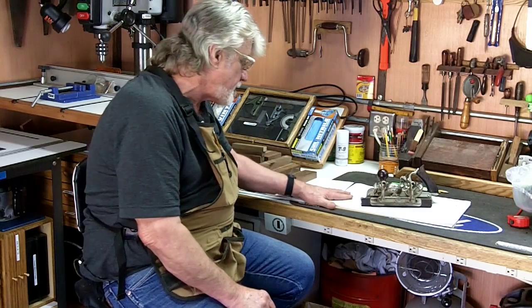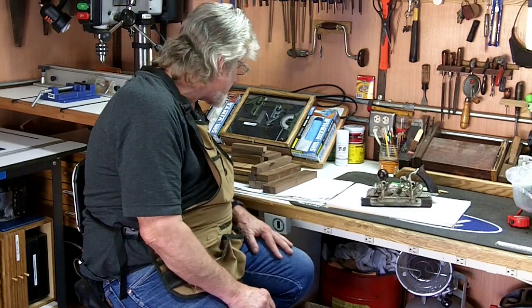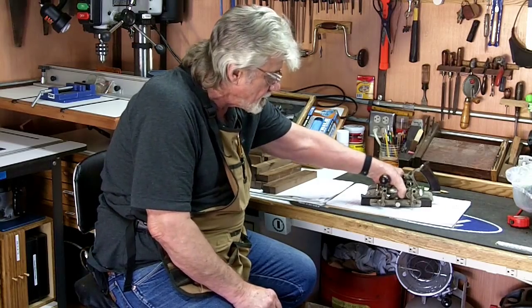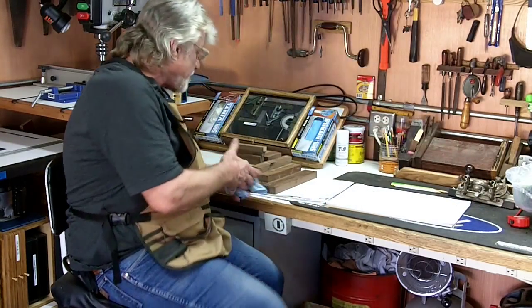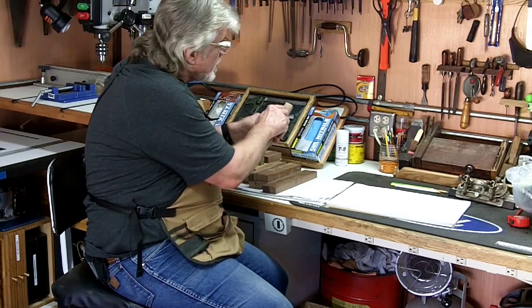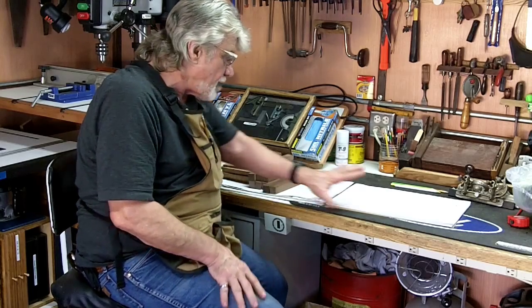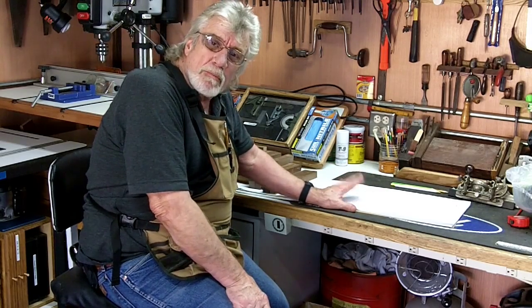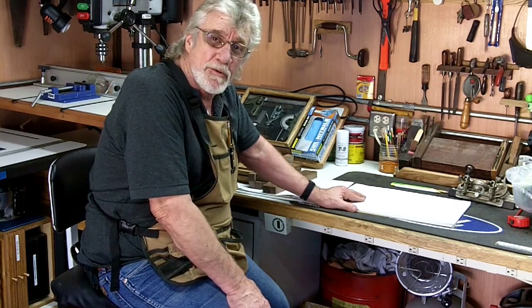Stock all cut for the display case, one by ones by various lengths to keep the old Stanley in. And then I've got everything numbered D, F, E. And then I've made a little plan to help me kind of guide myself so I don't make too many mistakes.